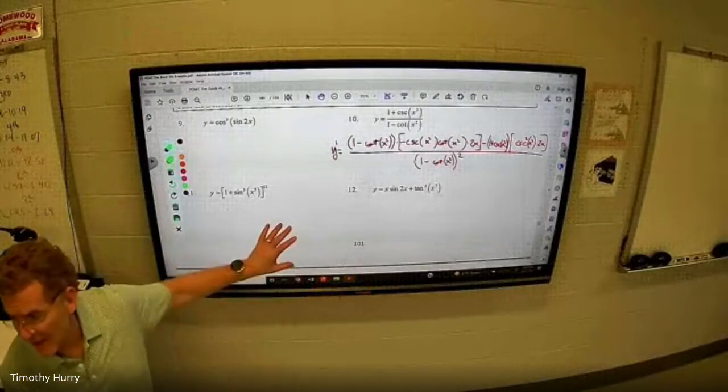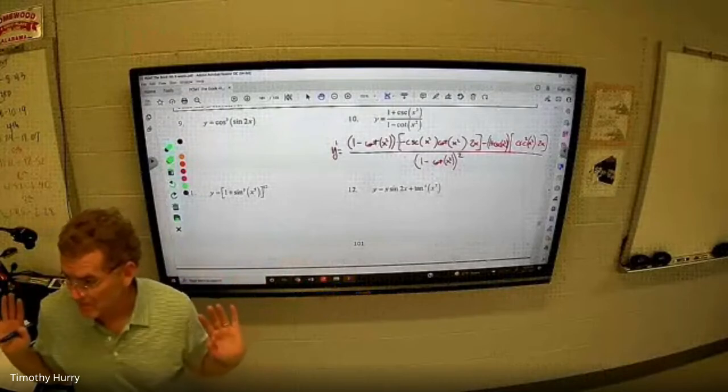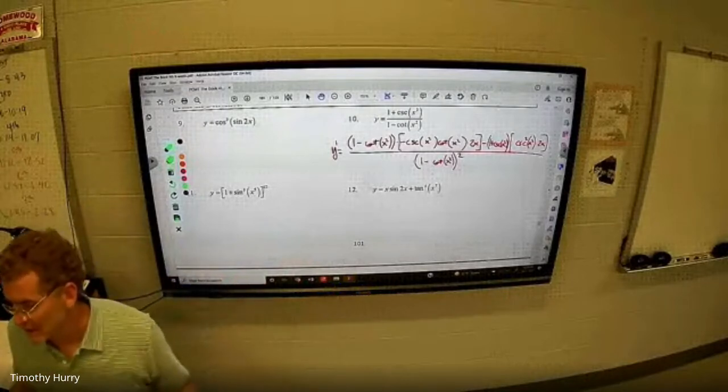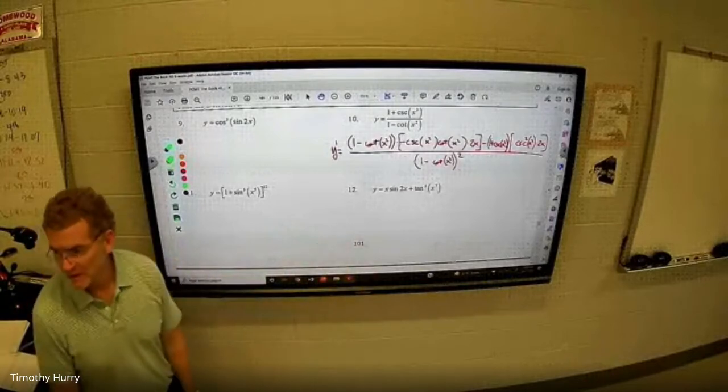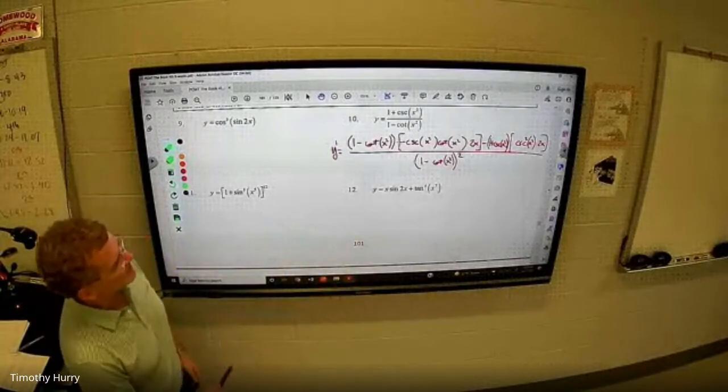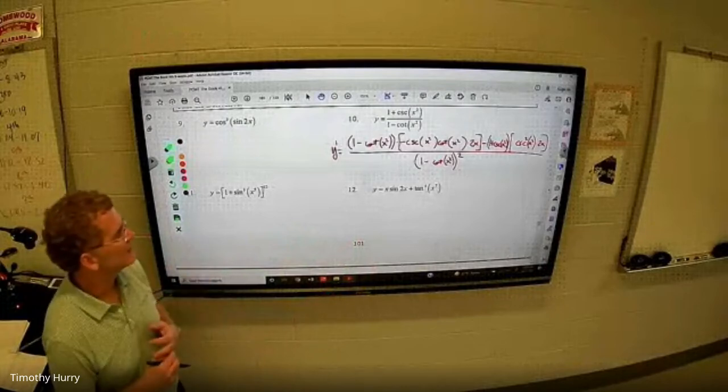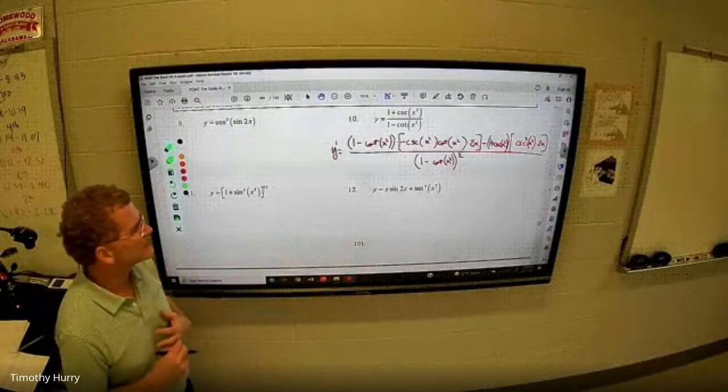I don't see that there, but I don't even have a limit. So if I don't have a limit, that's not a definition of a derivative. It's just some random function. Yeah, but I don't see an x plus h in there. I don't see an a in there. Okay. So I don't see anything.